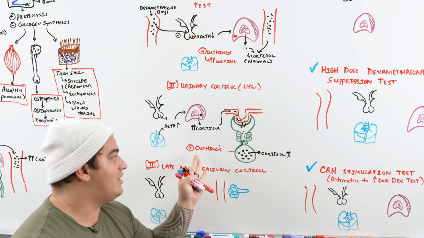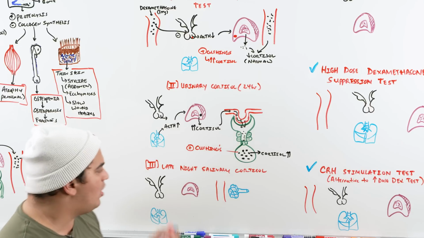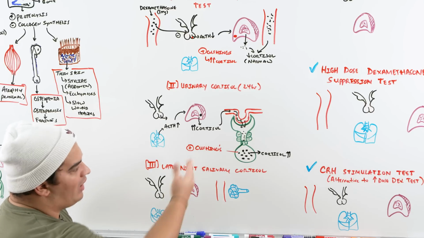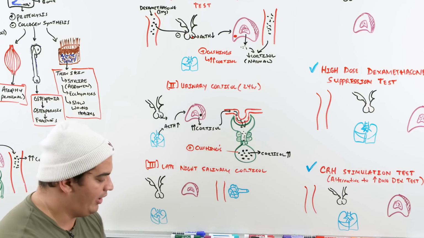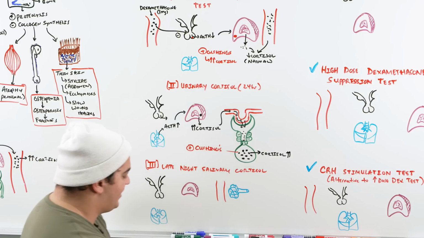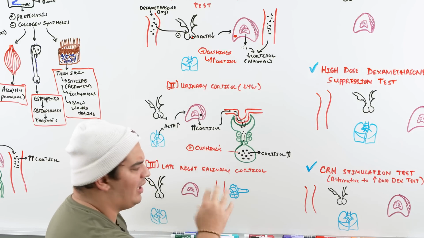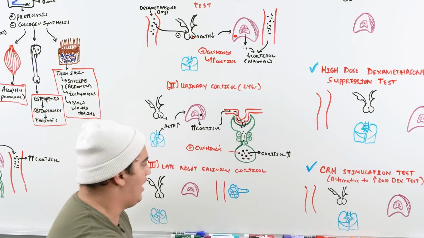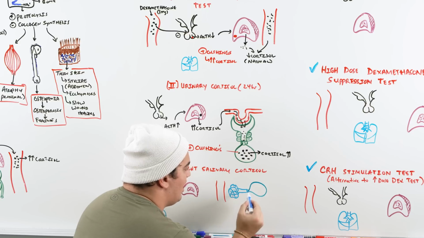But if I don't have these available, I can do one more test. This is also another really good one for patients who don't have the ability to collect urine over a 24-hour period, which is possible. Same concept. We can just take the saliva at night. We generally do it around 11 p.m., right before bedtime. What you'll do is take some of the saliva and collect it.